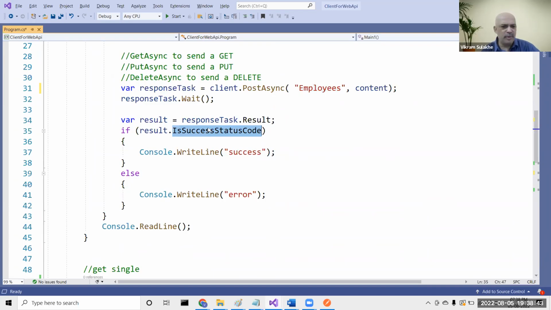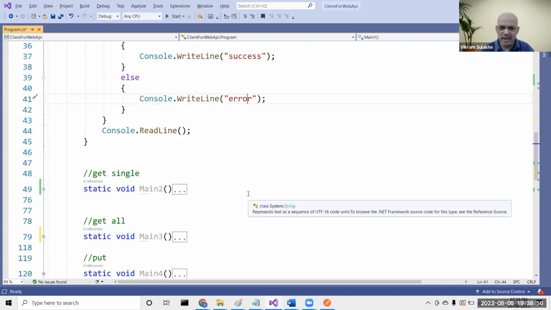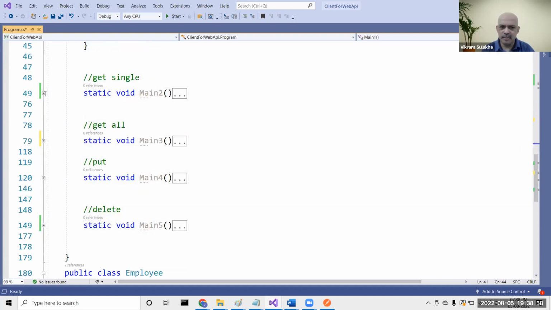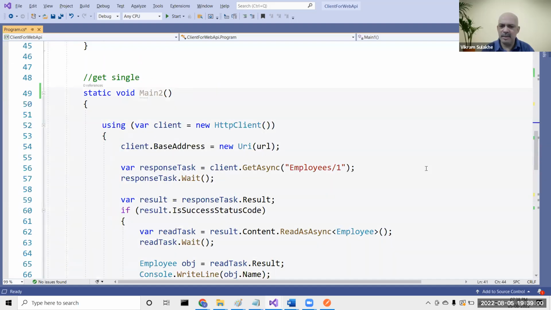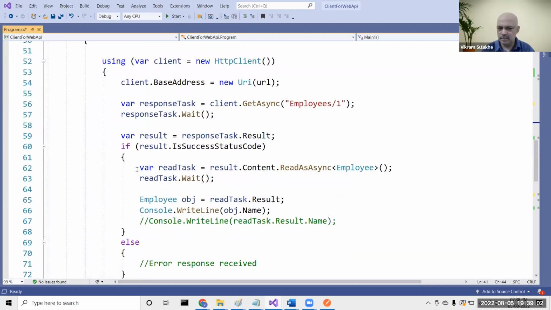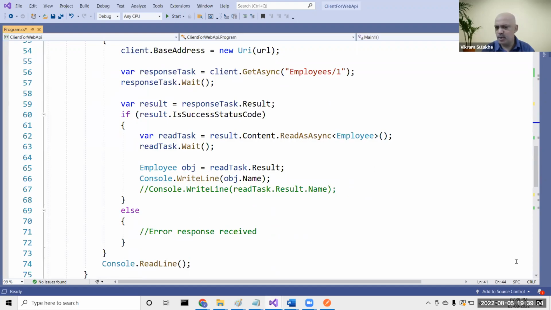I'm just checking whether the status code is okay or not, whether it's a success status code, then just printing success, otherwise error. Supposing I wanted to get the return value also, what is being returned from there, then how do you change that there? Yeah, this is what you need to do to get the return value from there.